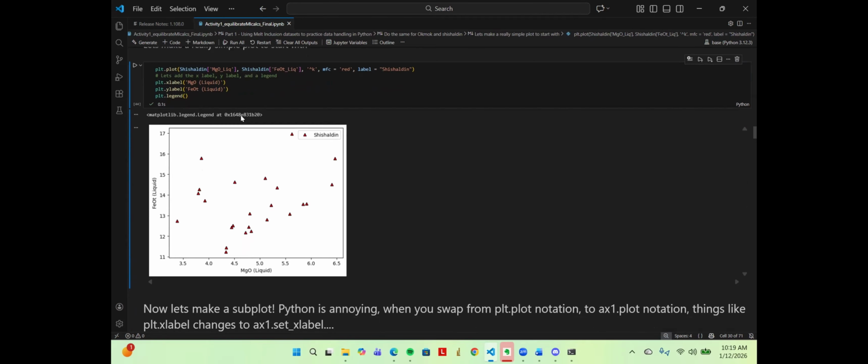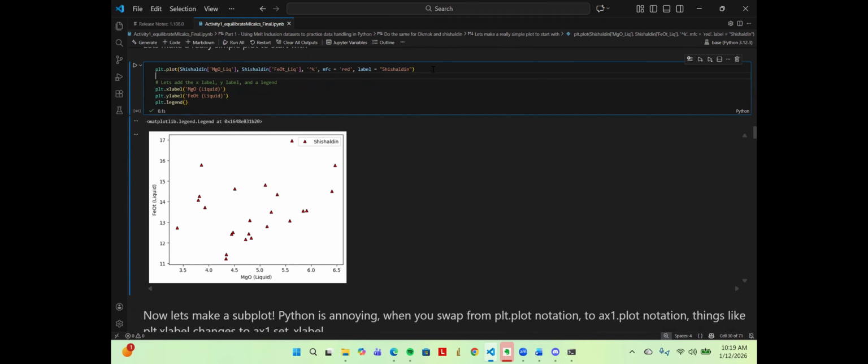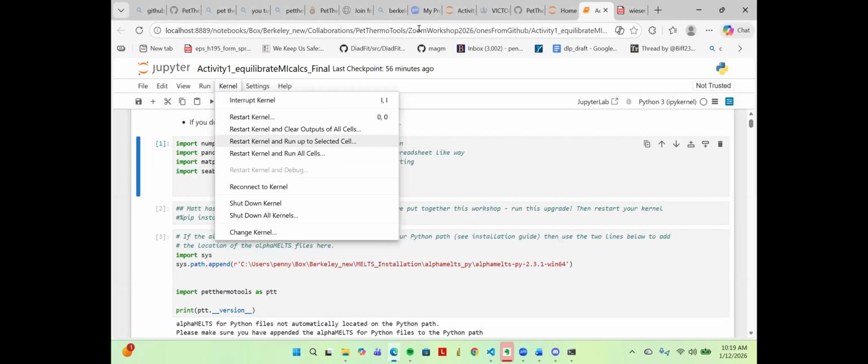Once you've made this with all of your volcanoes on, paste it in the post your answers chat so that we can see how people are getting on, and we'll see what horrible color schemes people have chosen for their plots. Have a go at editing that. Again, what I would probably do is just copy this line and replace Shishaldin with the name of the other data frame, and then choose the symbol and color. And I'm going to paste in the Discord some options you have for symbols and colors quickly.